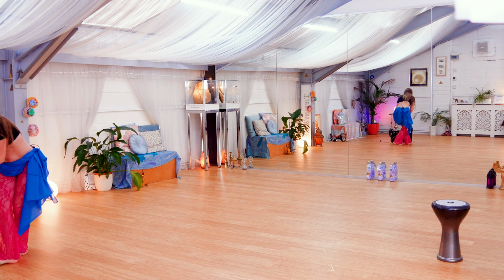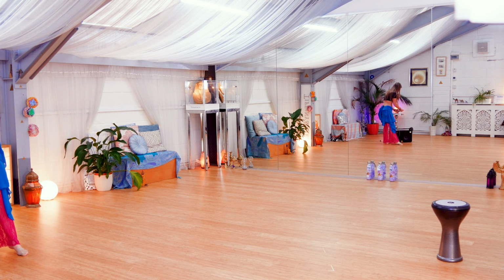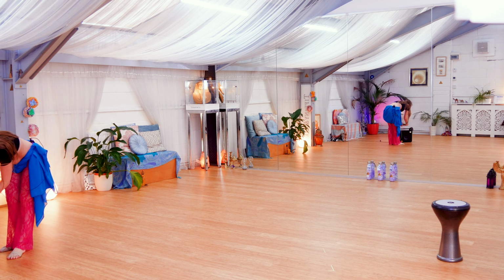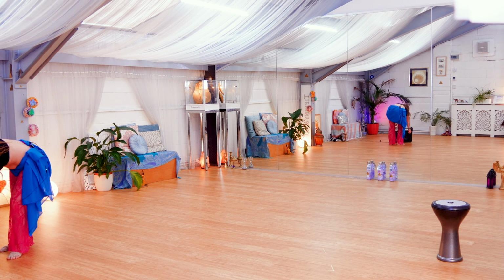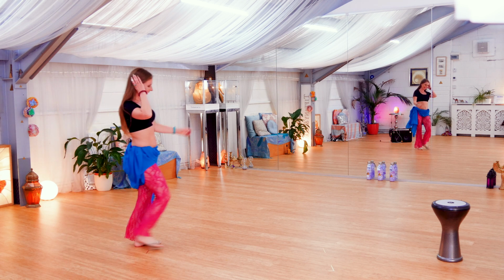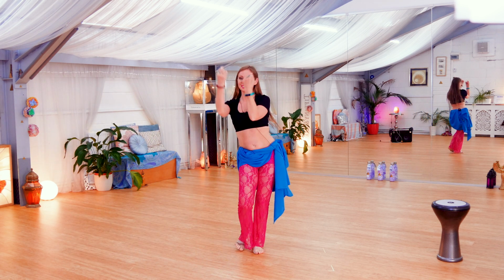Let's pop on some music and have a lovely releasing stretch down. So I thought what we would do is enjoy that releasing stretch with an element of movement in there as well. I'm going to pop on this piece of music here called Breathing Space. It's really lovely. Wow, that was so gorgeous.